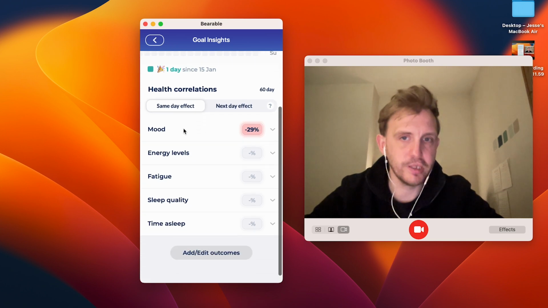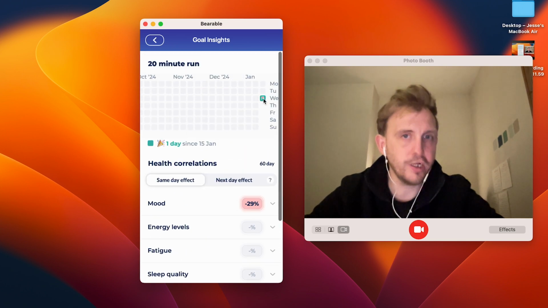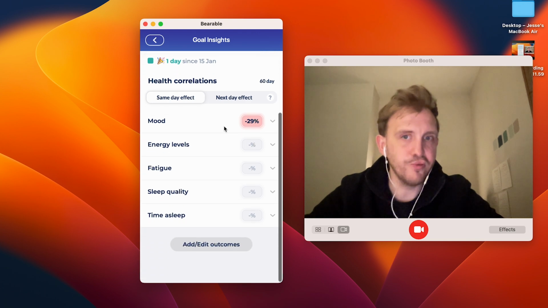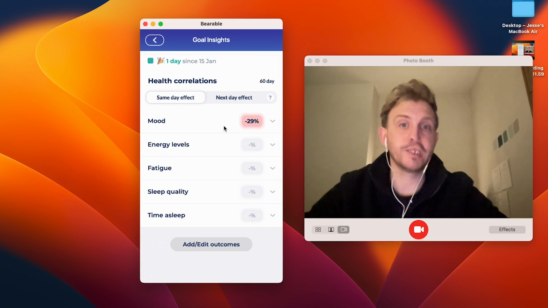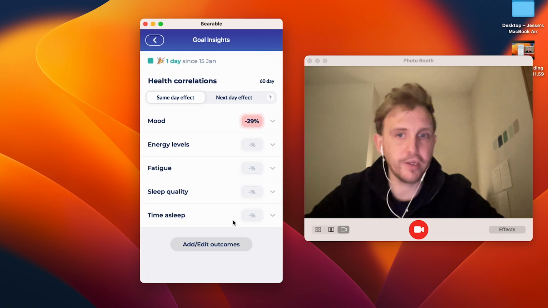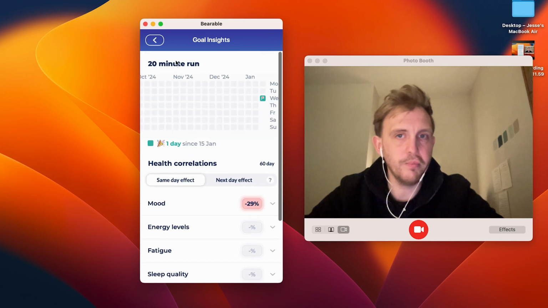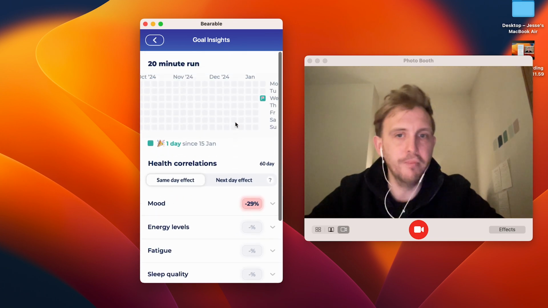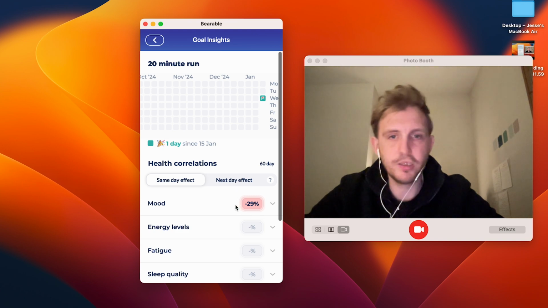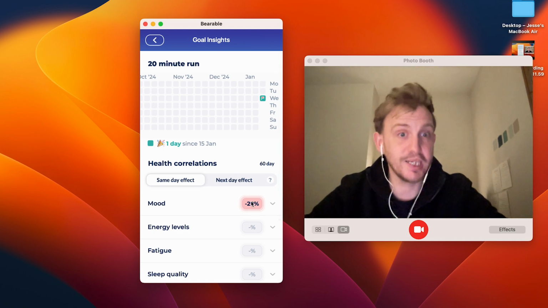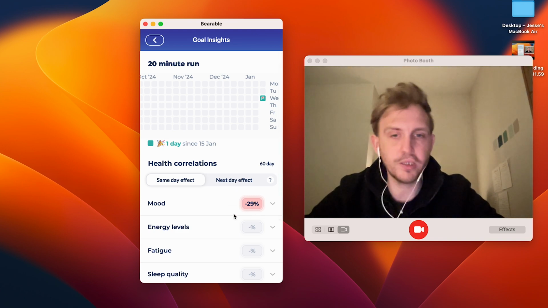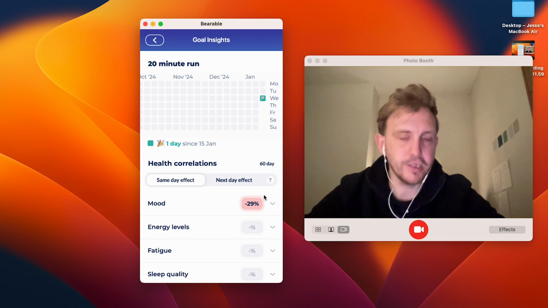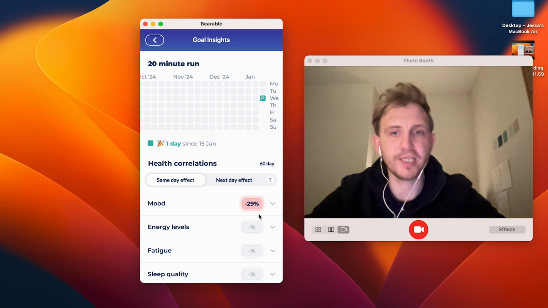And here you'll see it shows you whether it correlates with an improvement or a worsening of each of your health outcomes. So did going for a 20-minute run have a positive impact on my mood today? No. This may be a little bit too soon to read into these correlations with just a single day of data. Like I say, we don't usually do that. We do for goals, usually because you can turn an existing factor into a goal, and so you'll usually have more data here.